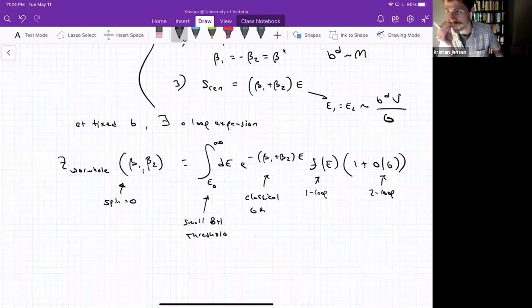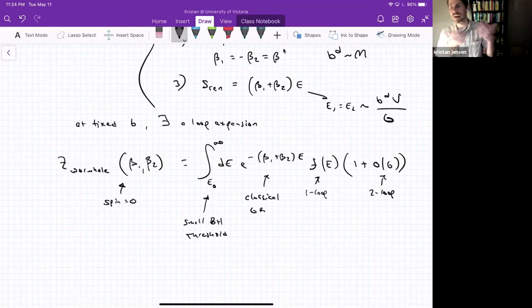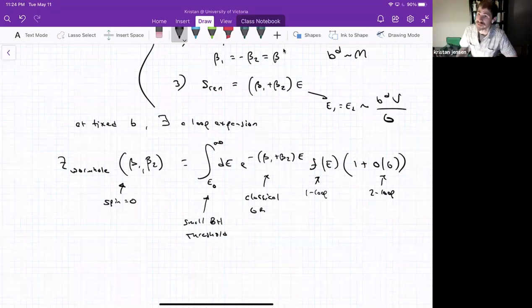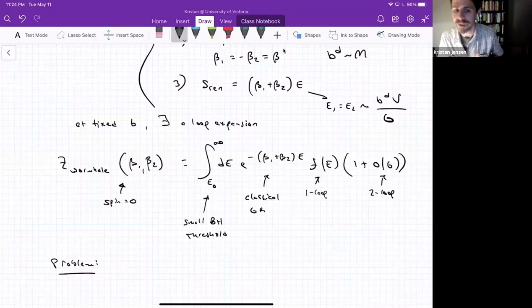And, you know, at least it's feasible, perhaps numerically, to make some estimates as to the one loop factor, to try to estimate, well, how does this thing behave, at least for macroscopic wormholes, so for very, very large energies. However, there's a problem, and the problem is that this Boltzmann factor guarantees that the integral is dominated near the lower endpoint of integration in energies.